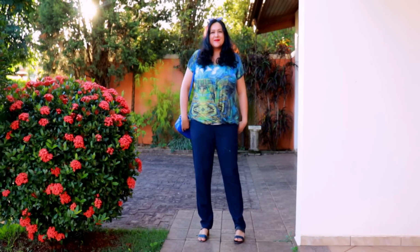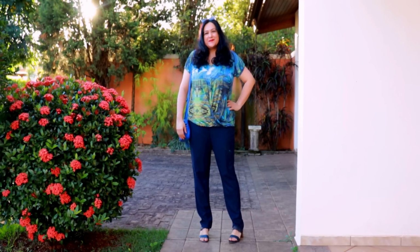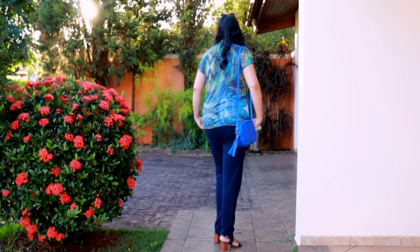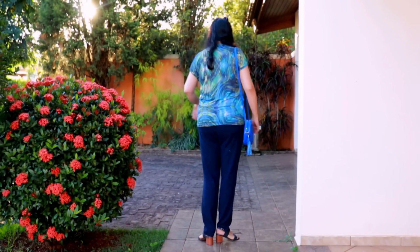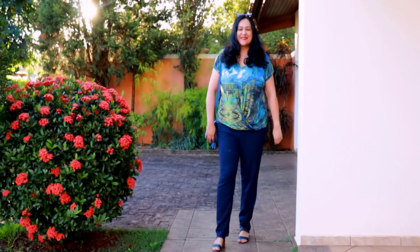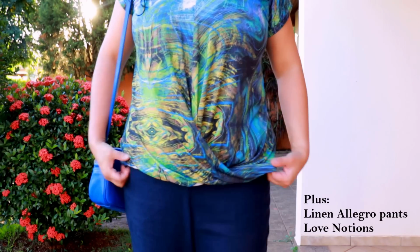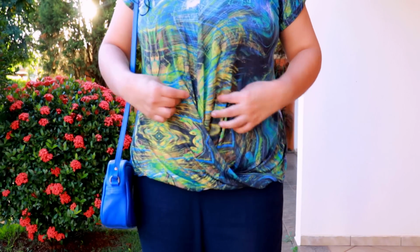This is the Lotus top I made 2 years ago. This is an athletic knit, and this one, there's a seam at the bottom. The reason for that is that this fabric is white on the wrong side, so it does need an extra step, but it's still super easy to sew. I love the blue tones of this top, and I've paired it with my navy Allegro pants in rayon linen blend, and I love it. I've worn this one a lot since I've made it 2 years ago.